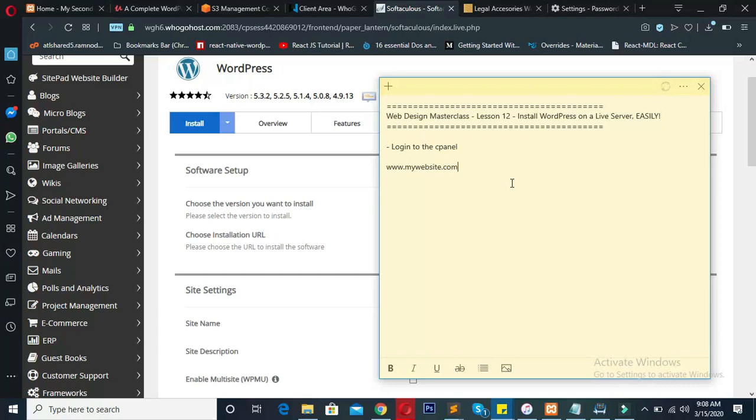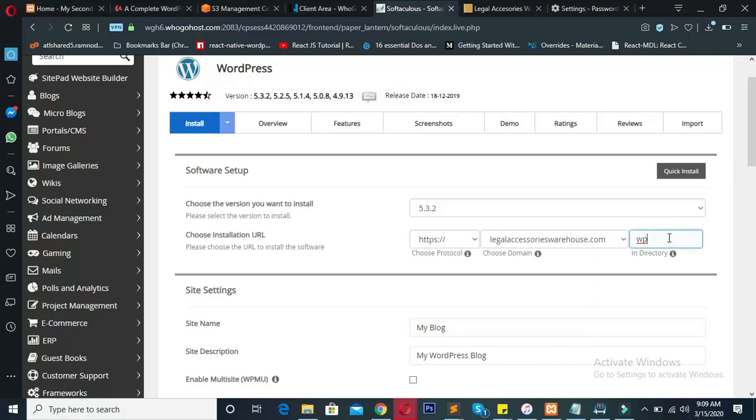Maybe you want to create another installation for something different, maybe a course area, or an area for news, and you need people to visit and see something like mywebsite.com/news. So you should just specify the directory in this last box. But if you want to install it on the root domain itself, that is, when people visit the domain itself that is what they will see, you should leave this place blank. But if you want to install it in another subdomain or subfolder, you should choose the directory here.